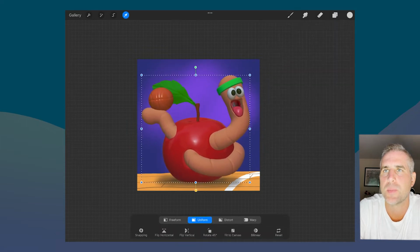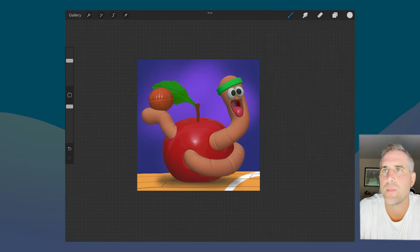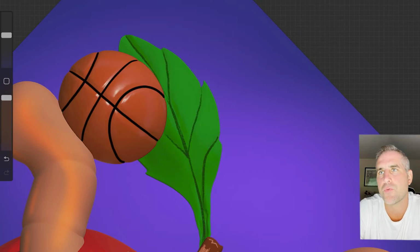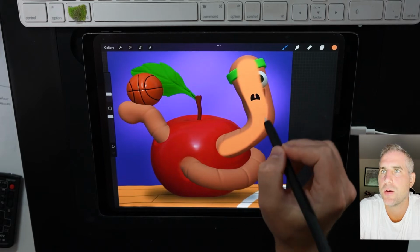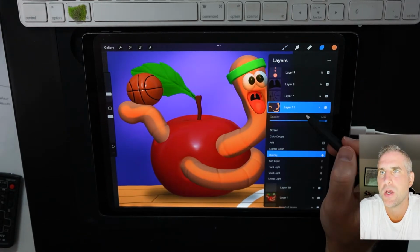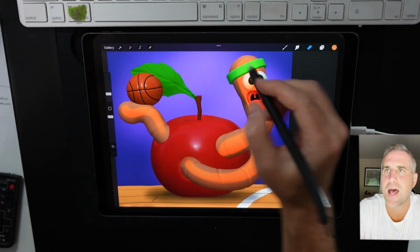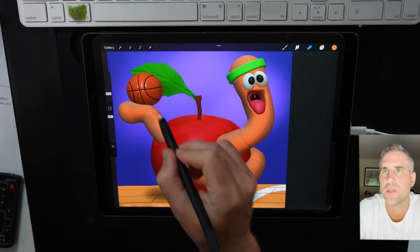Now I'm just gonna position my worm in the apple. I'm gonna drop in a little bit of darker shadow on the bottom of this canvas, and then I'm gonna go in and just work out the details. I cannot rotate around this 3D object in Procreate because it's a flat PNG, but in the future I'll do full 3D objects where I can rotate around. So here I'm just gonna use overlays and different blend modes to set the highlights and the shadows and to just give it a little otherworldly feel.